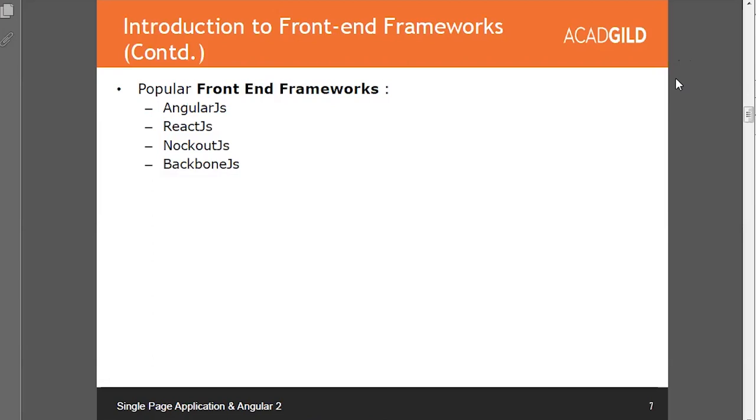That's what I was looking for. It's a concept. It's an architecture, right? So Angular 2 is based on the architecture SPA. That's the only thing. Is Angular only for SPA? It doesn't make sense. So SPA is a concept, it's an architecture, and Angular 2, Backbone, all these frameworks, they follow that concept.